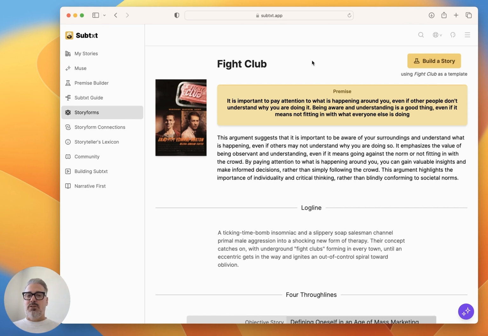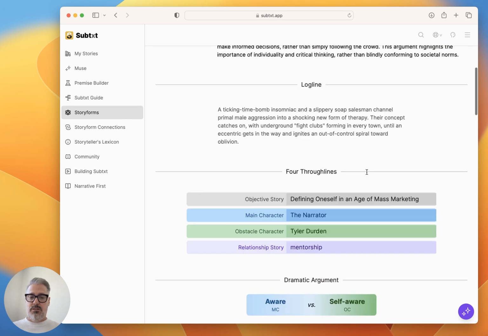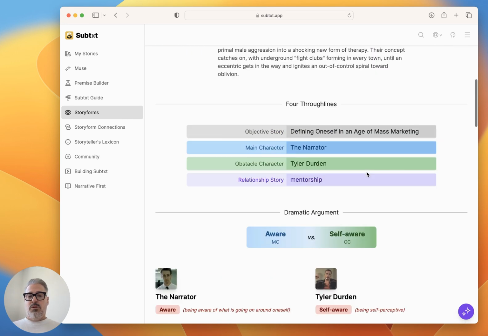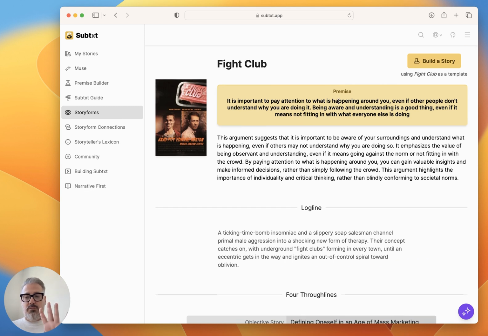So you'll see here at the top of Fight Club, there is the premise, which is the thematic argument of the story form. So when you strip away all the storytelling, what is it actually arguing? That's the most important thing. And what that does is, when you have the argument that you want to put out, it creates a narrative structure, a framework that all the scenes and everything else attach themselves to. So every story, for the most part, is a different argument. Some stories have the same exact argument, and therefore the narrative structure is the same, but the storytelling is different.